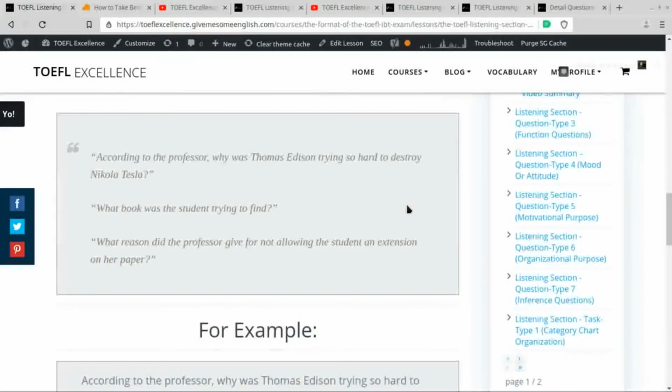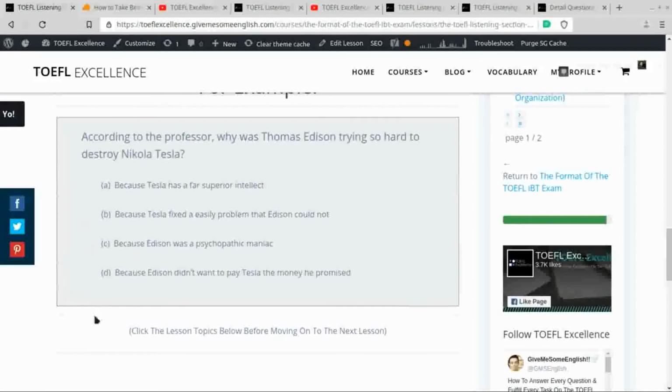When it comes to answering the questions, they're very similar to all the different question types before. You have to rely on the notes that you've taken and or your memory. Probably a little bit of both. You'll have some of your memory to rely on and a little bit of your notes, because the notes are supposed to be done so that they trigger your memory. So when you write down just one word, maybe they're speaking so fast you only get to write down one word. So looking at that word should make you remember what they said about that topic. That's basically how notes work.